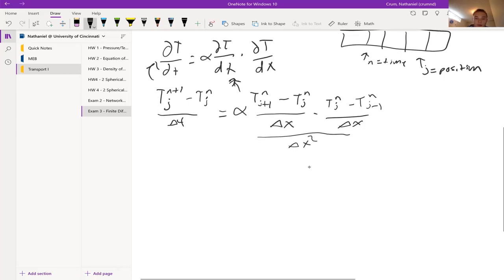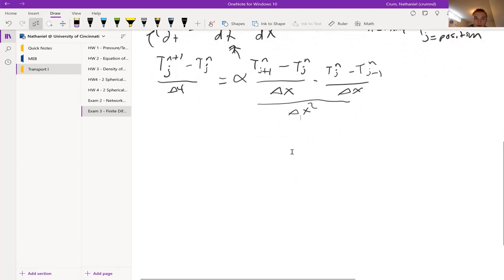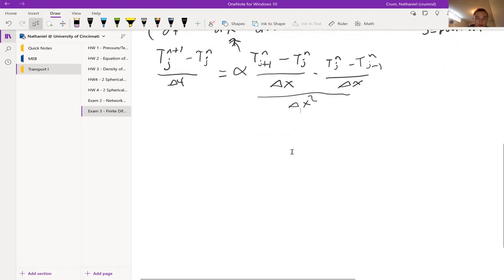Now we can just do some algebra. This is delta t right here. So now we can combine this left side. So we have our alpha, and then we'll have our Tj n plus 1.